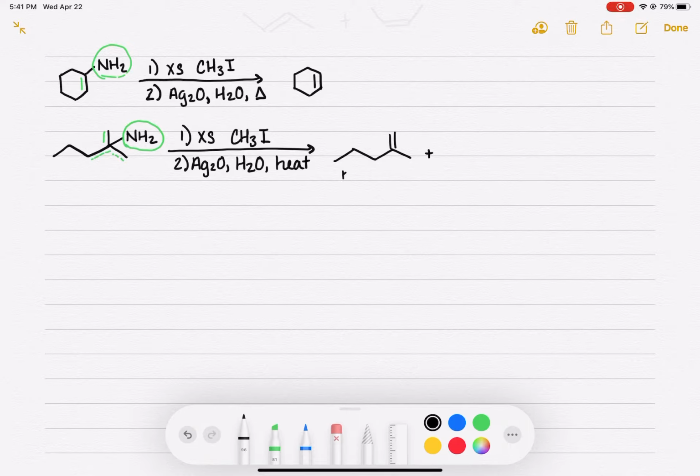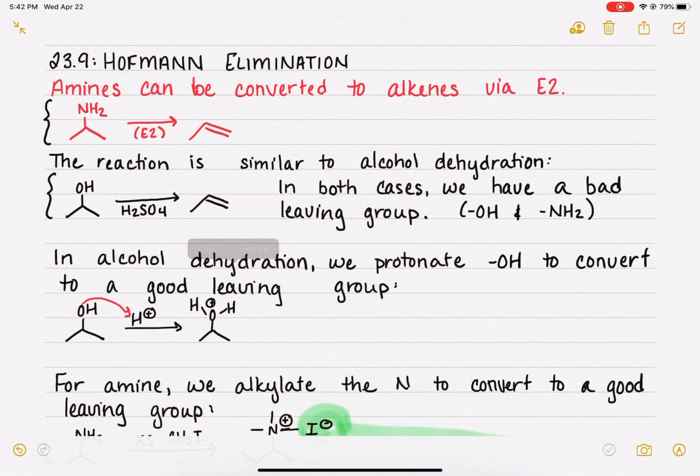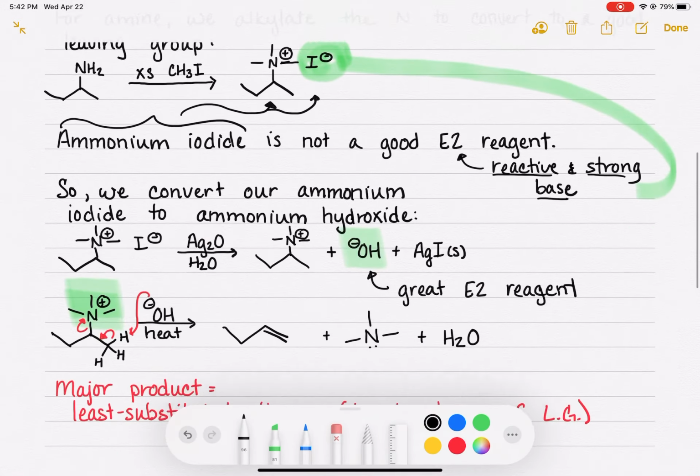So there's one possible product right there. And this looks like it's going to be our major product for sure, because the major product is our least substituted product. And then here is another product, which would be minor. And as I'm looking at these, I'm looking for the potential for cis and trans isomers, but there aren't any.